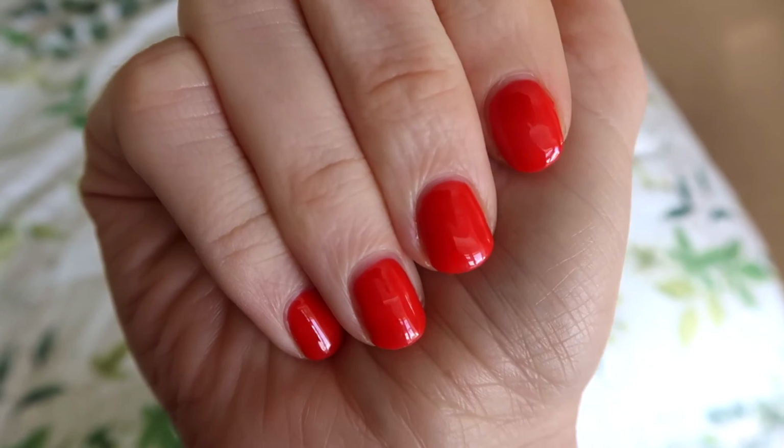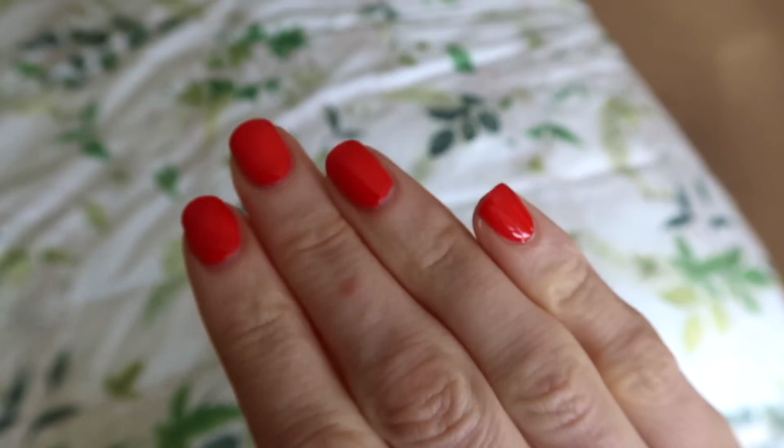So the last thing that I want to do for my pamper evening is paint my nails. Carl is going to take George into town because he wants to sort his phone contract out. So I'm just going to stay at home, paint my nails, and then probably start editing this video for you, because like I said, it's Good Friday and I want to get it done today so that I can enjoy a lovely weekend off. Parents are coming over on Sunday for Easter Sunday, and enjoy a weekend as a family and just chill. So you don't need to see me paint my nails. I'm going to go candy red, and I will leave this video here.